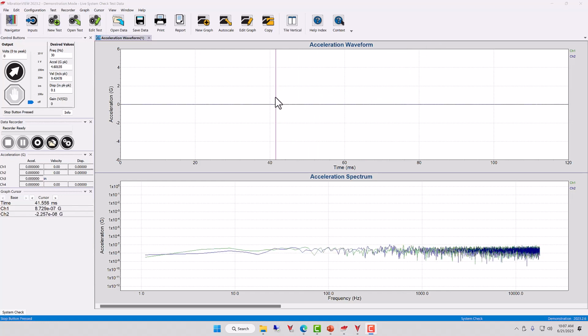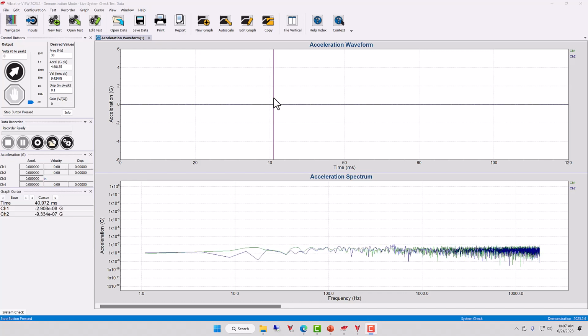Now let's say that I have a couple of different test profiles that I would like to enter, and I would like to set it up so that every time I run a specific test profile, the recorder will start and stop at the beginning and end of the test automatically, but I don't want it for every single test I run, only for certain test profiles.